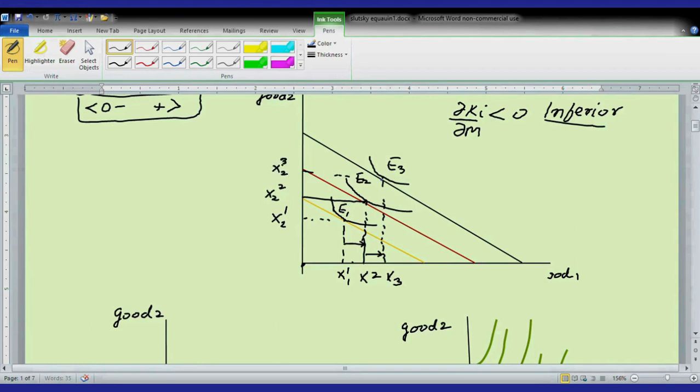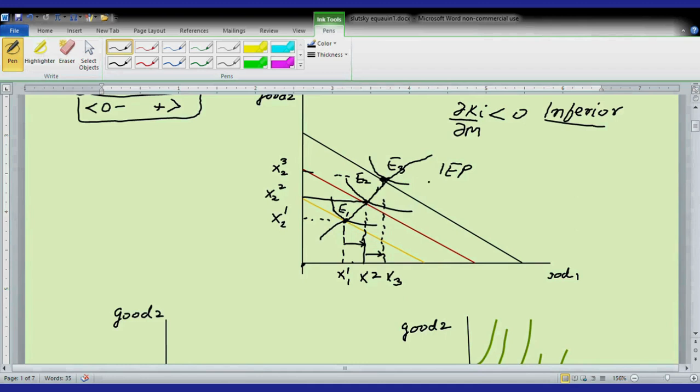And in this graph, if we take these tangency points with each income level and connect them by a curve, then this curve is often known as the income expansion path, representing all the combinations of goods that the household is consuming at different levels of income, keeping other things constant. So no, prices are not changing.